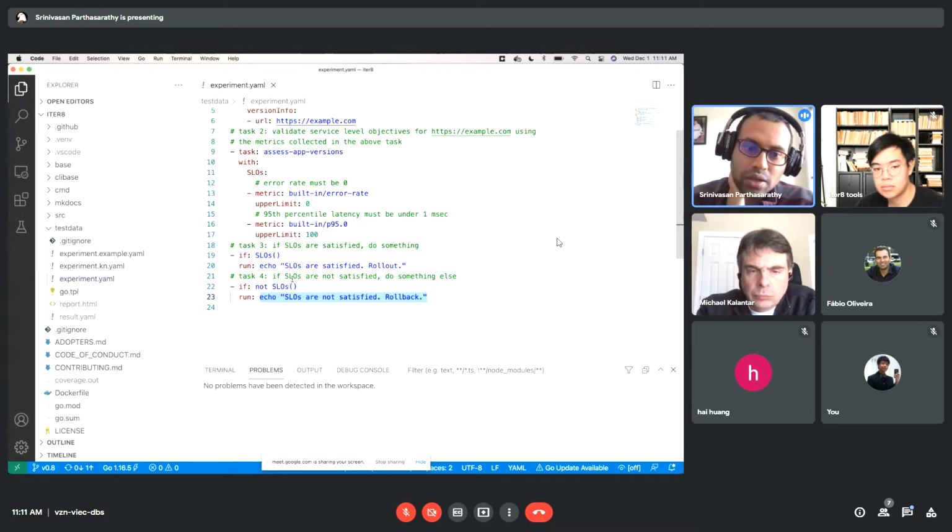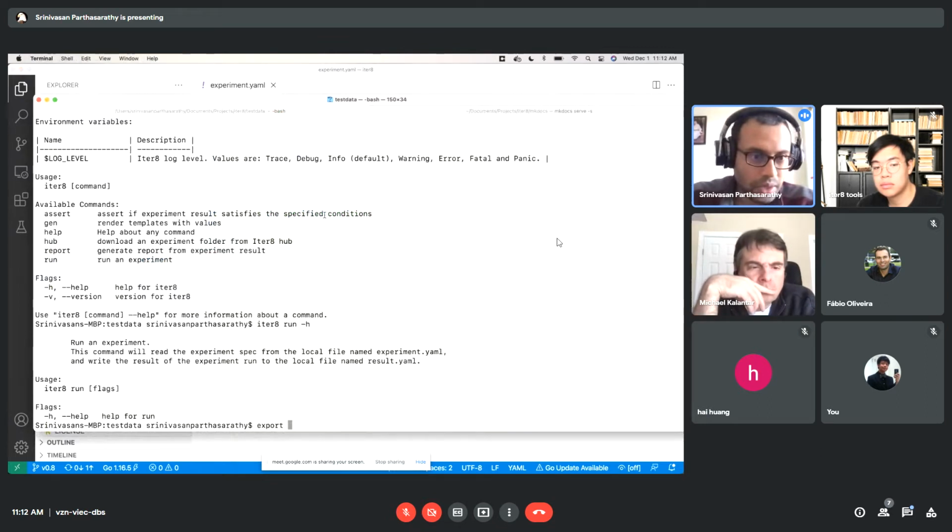But you can do more sophisticated things, maybe a kubectl apply of a new version, or roll back an existing version or whatever. So all those are possible here. This is just a simple demonstration. So I want to keep these post experiment hooks a little bit simple, but you can really run whatever you want as part of these tests here. Okay, so let's give it a go.